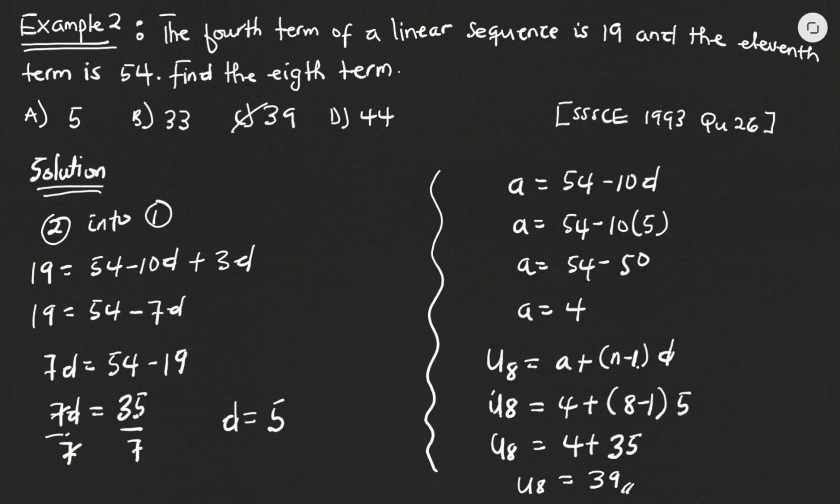Now if you look at this question, even though it is an objective question, you realize that you need to do some substitution, form some equations, and solve to find the first term, the difference, and using those two you find another term. So even though it is an objective question, in this case it can also come as a subjective question for you. So it is good if you have a clear understanding of these sequences and series before you go into the examination hall. And this is why we are taking our time to solve these problems one after the other to show you what to do.